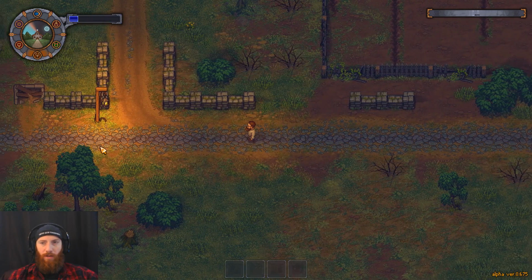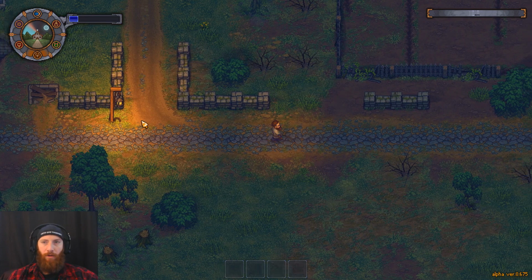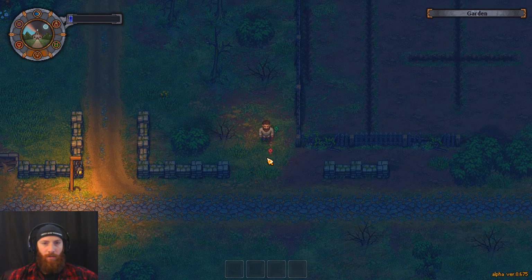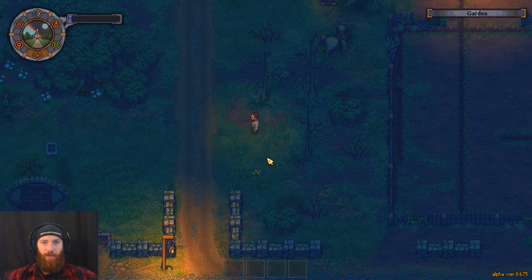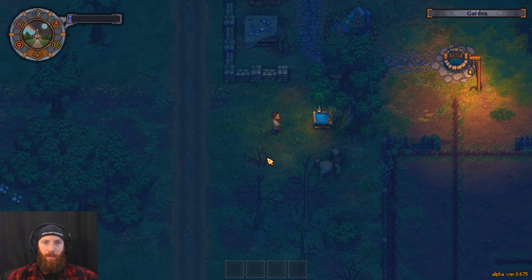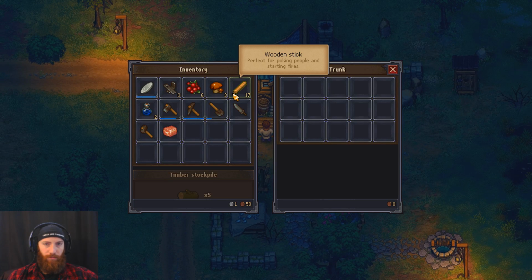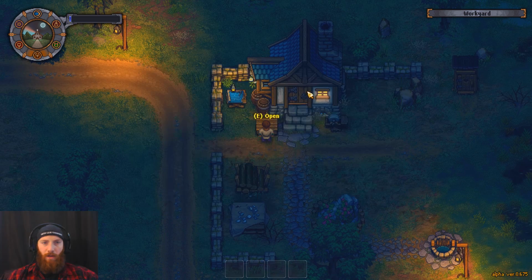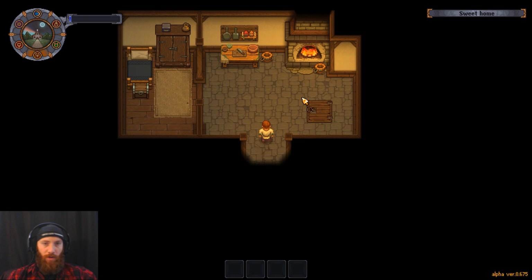Usually, in my last gameplay of this, the body came around this time. I don't know if it sets it differently depending on how you start out the game or not, but I think it's probably not going to come tonight. So I'm just going to use up the rest of my energy, and I'm going to hit the hay early. So let's get all that in there. What I normally do with the flesh is store it in the chest over on the other side.